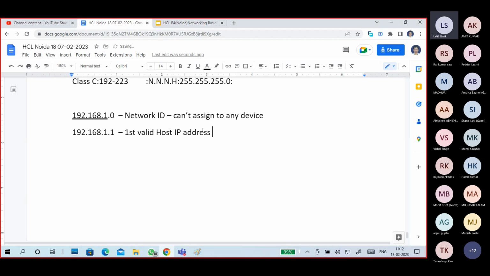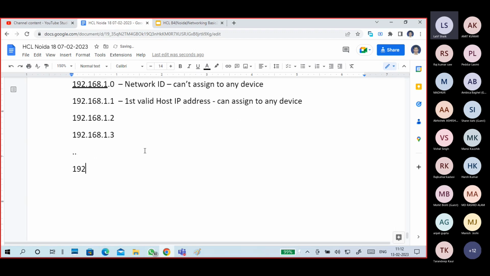What is the first valid IP address? We can assign it to any device. This is the first one. Then what is the next one? This also we can assign to someone.